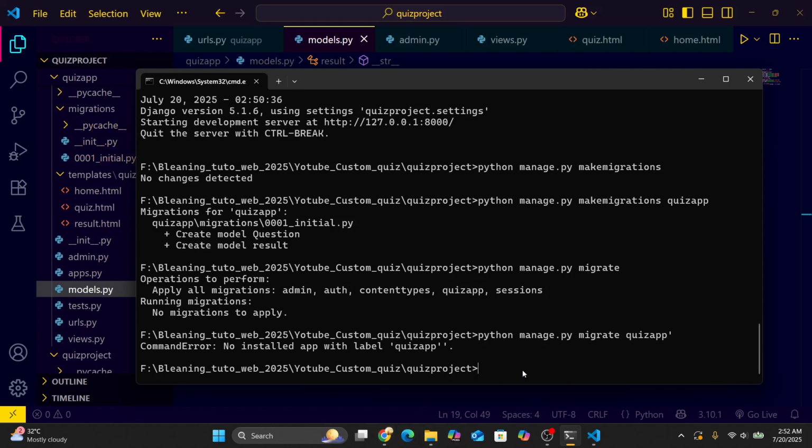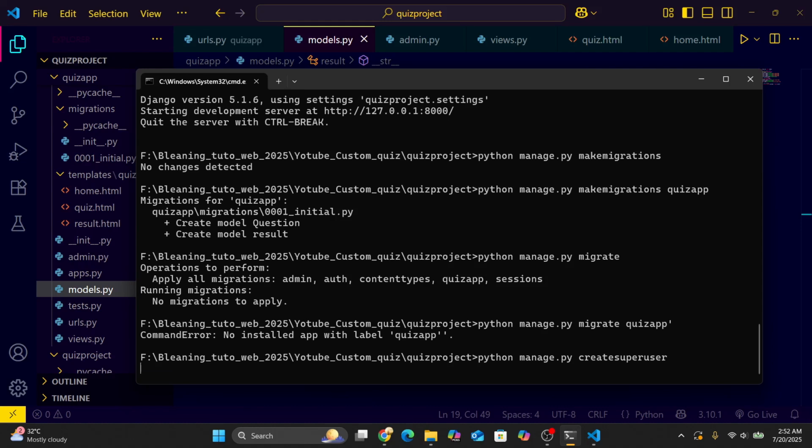So let's see, just create the superuser by python manage.py createsuperuser, but always try to write the model fields at the first attempt, because after that it will be very difficult to change the model. Okay, so just write python manage.py createsuperuser, admin.